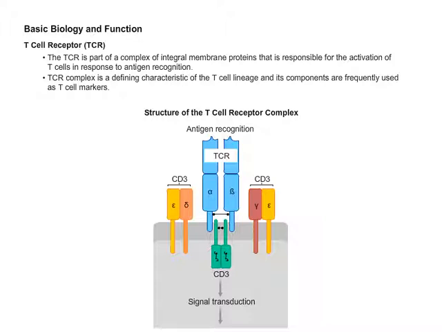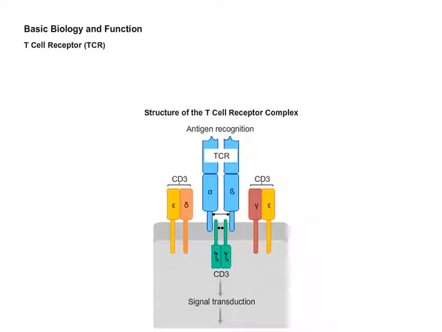These proteins assemble and function as 3 pairs of dimers, consisting of epsilon and gamma chains, epsilon and delta chains, or 2 zeta chains. The function of CD3 is to transduce intracellular signaling cascades in response to antigen recognition by the T cell receptor. Optimal signaling in response to antigen recognition is further dependent upon the recruitment of either CD4 or CD8 co-receptors.